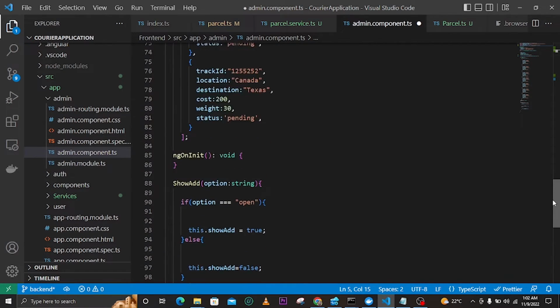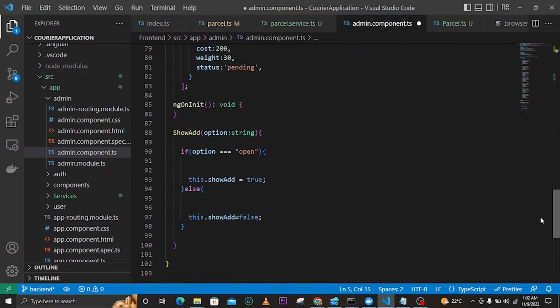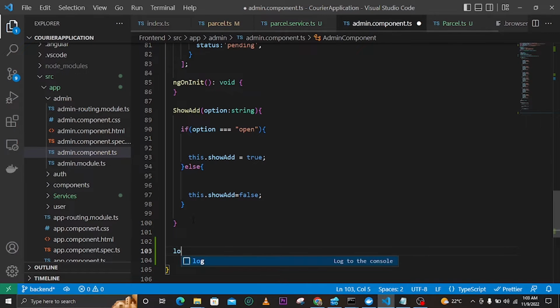So now let's create a function that will be fetching the data from this parcel service. So come down here and say load parcels. Let me call this method load parcels, and now we should have this method here.